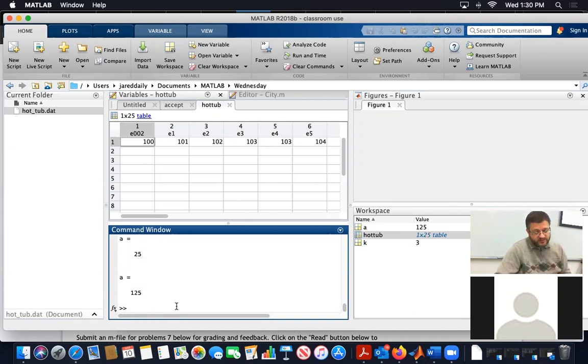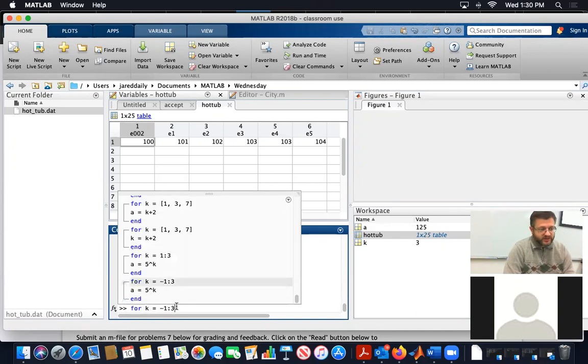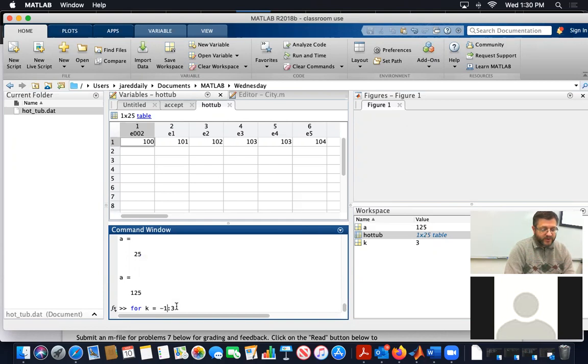You can even do, let's see what we can do here. Let's do this colon operator, and let's go from -1 to 3, but let's do it in steps of 0.5.